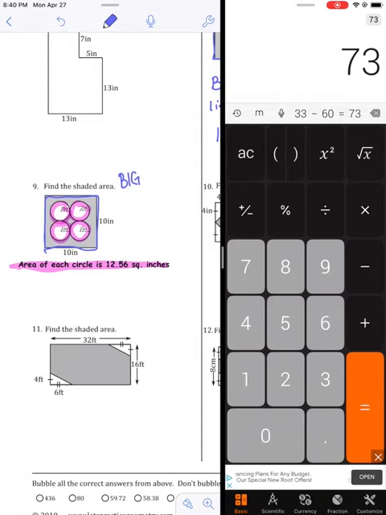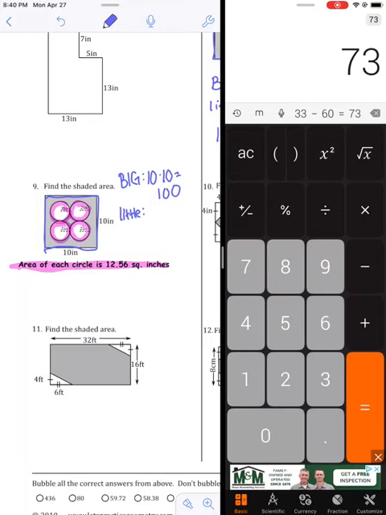All right, maybe you're ready to go over it, or maybe you just got stuck. Either way, let's start by finding the area of the big guy. That's my 10 by 10. That's worth 100. So that's the area of the blue square, pretending that there's no cutouts. Now let's find the area of the little guys.